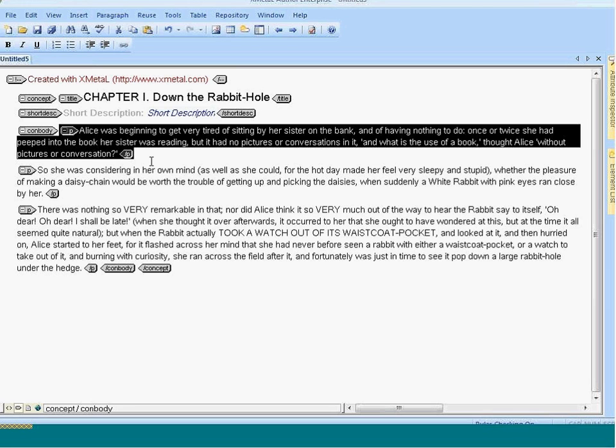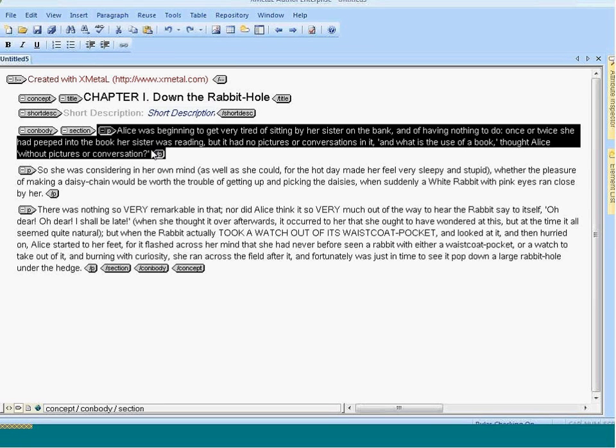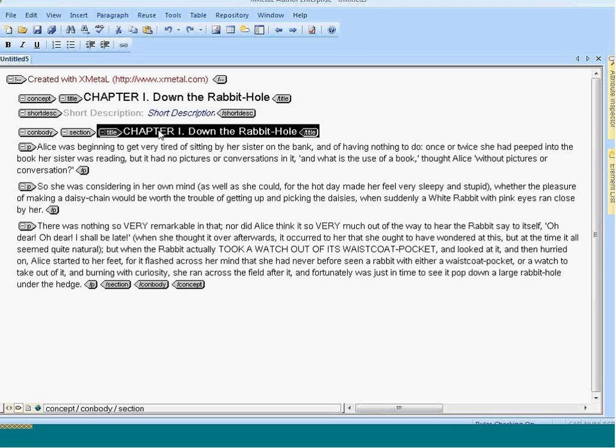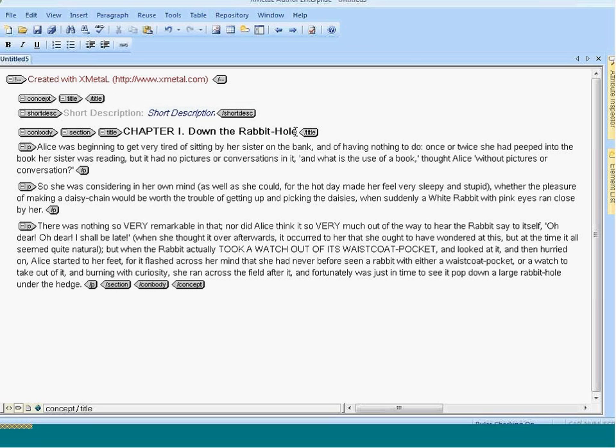Here is XMetaL, and let me just do a little bit of undo to get to the point where I had that title in my section. So here's my title in my section, and I'm going to press Control-Shift-S. Boom, and there it is. It did what I wanted it to do. Actually, I still had my stuff here, so I can delete that the same way, and now paste the one that I had copied.